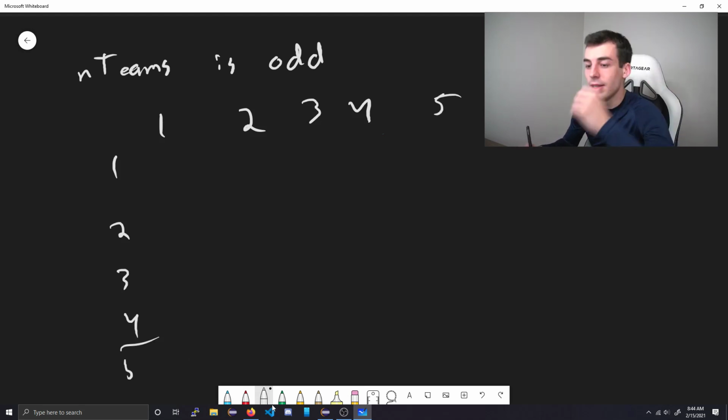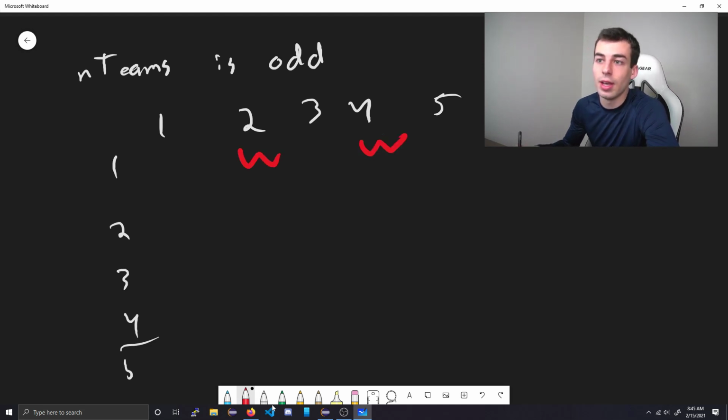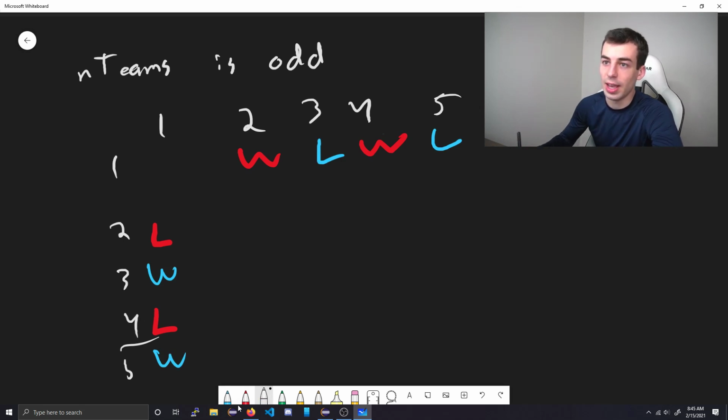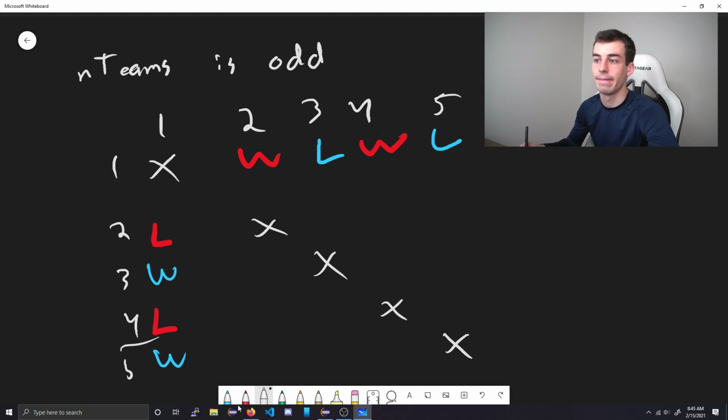In this case we want win, win, and then that would make these ones here losses. So 2 versus 1 is a loss, 4 versus 1 is a loss. And then we'll put losses here. We're obviously going to have zeros down the diagonal because no team plays itself.